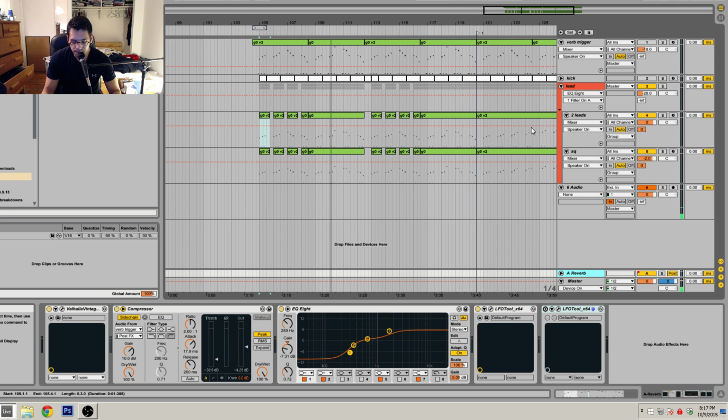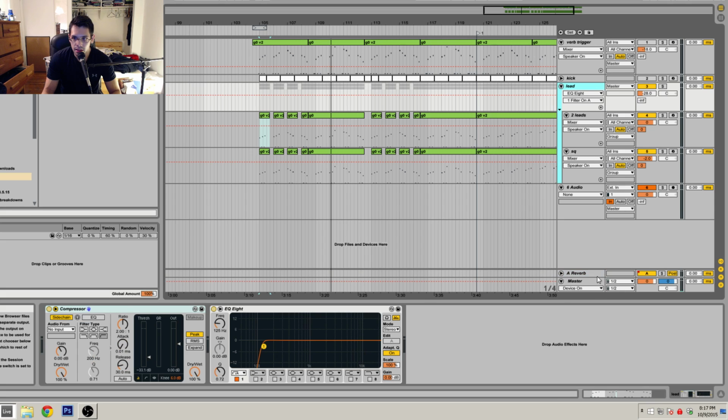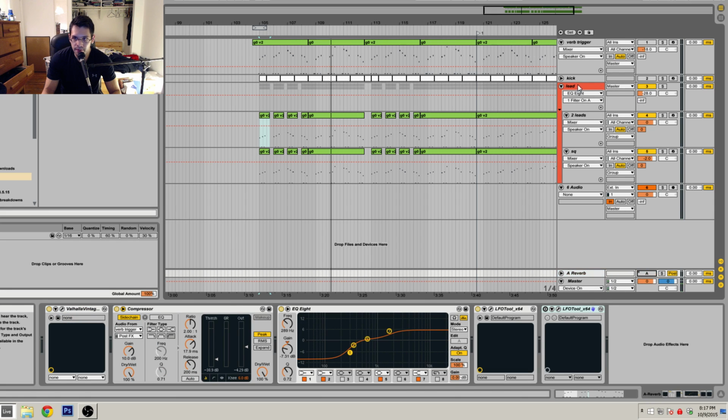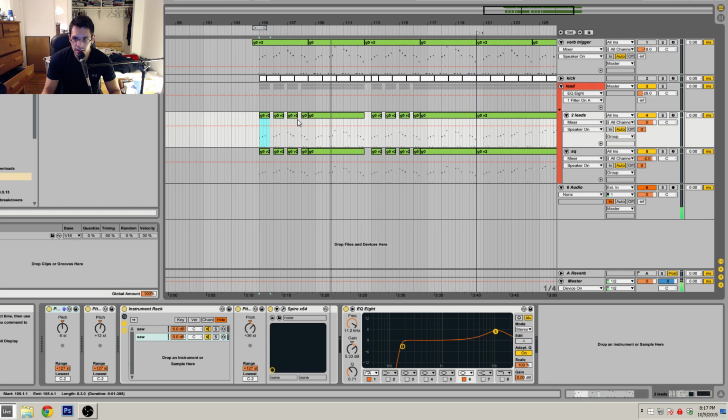So you can hear that there's like a reverb swell after the plucks, and it kind of pumps as well. And the way we're going to achieve this is we have our lead here. I'm going to turn off the reverb for now, and the lead sounds like this. So there's already a little bit of reverb on there already.